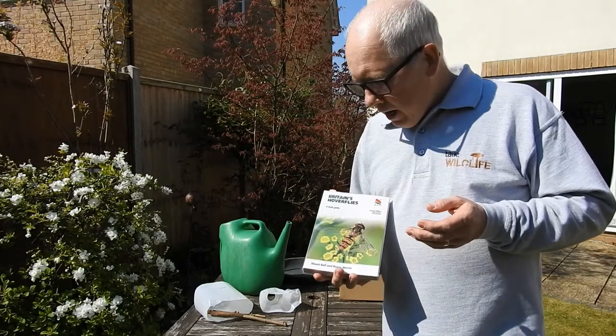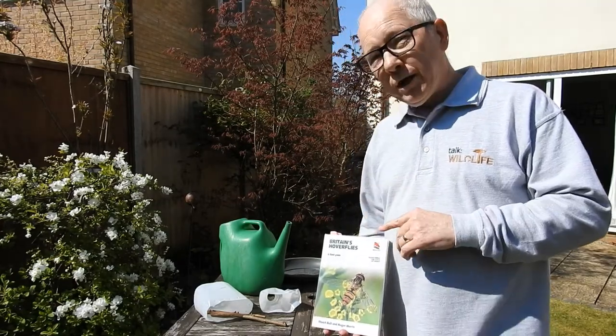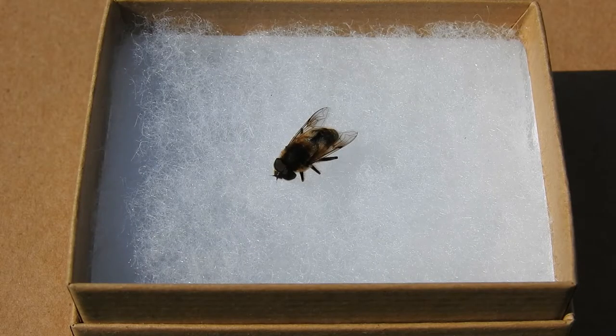We'll take a closer look at a hoverfly I caught earlier — but we've gone with plan B, as filming a live hoverfly and keeping it still proved completely impossible. So this is a different species I've pulled out of the shed. I tend to collect dead things, and this one is a drone fly. Hoverflies are flies — not bees and not wasps — and an easy way to tell them apart is that they've only got two wings, as opposed to the four wings a bee or wasp will have. This particular one you might see in woodland glades, hovering six to ten feet high, occasionally coming down to check you out.